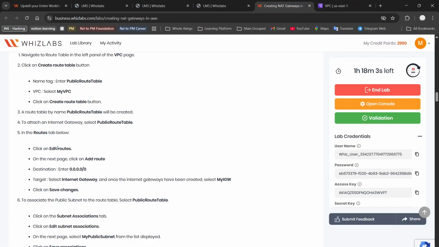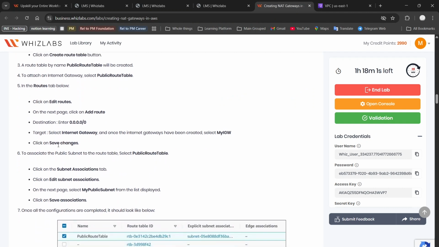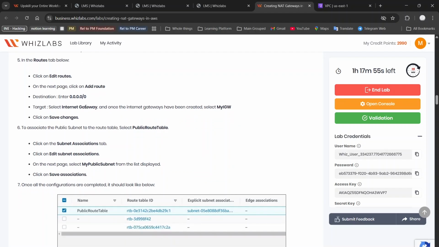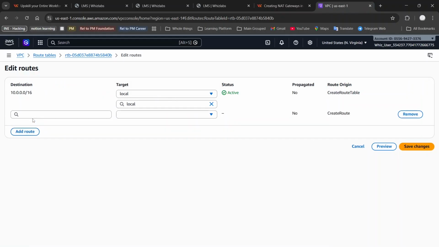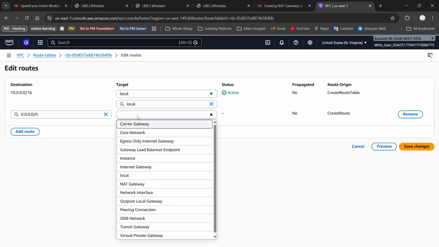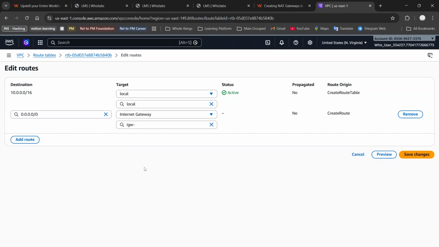Now in the route, this one will be my destination. In target, select internet gateway, and once the internet gateway has been created, look here, this is my internet gateway ID.